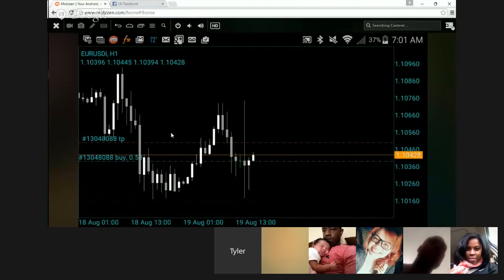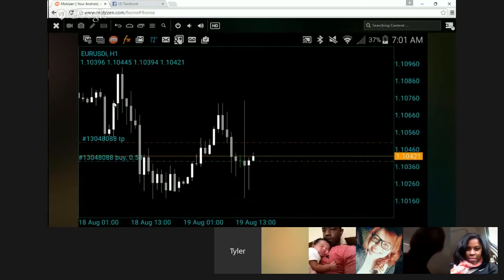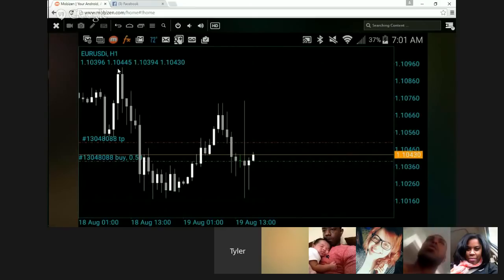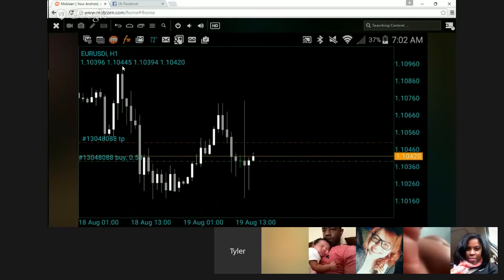I got to find a repainted candle. Oh, right here. So let's say it goes up. Once it hits this point on this candlestick, it'll be a bomb, and you'll be thinking, okay, sell. But it's not ready to sell just yet. Once it goes up again, it'll repaint to the higher point right here, and then it'll give you that bomb, and then you know to sell it there. So that's what repainting is.